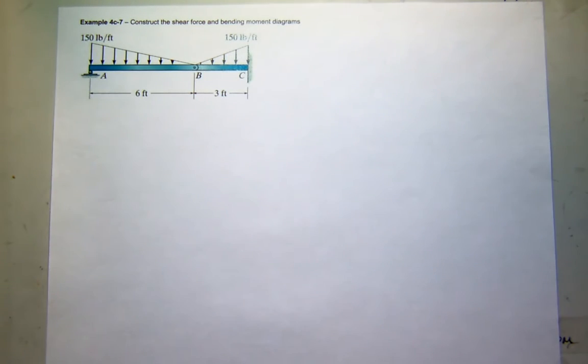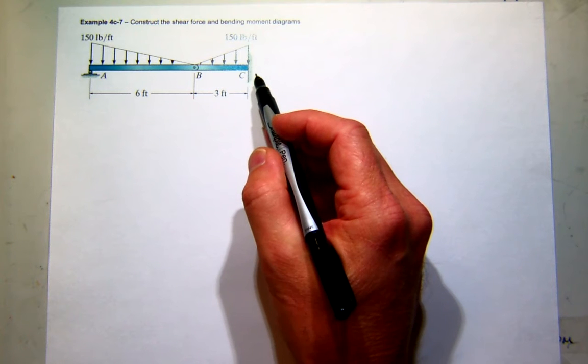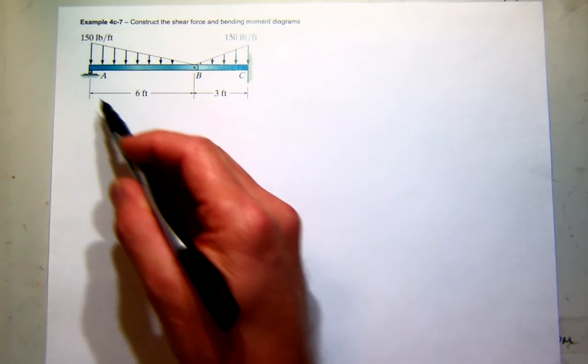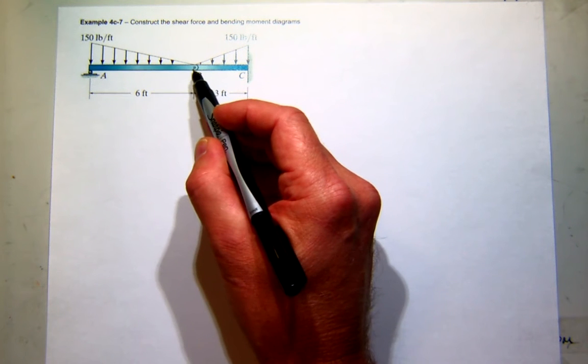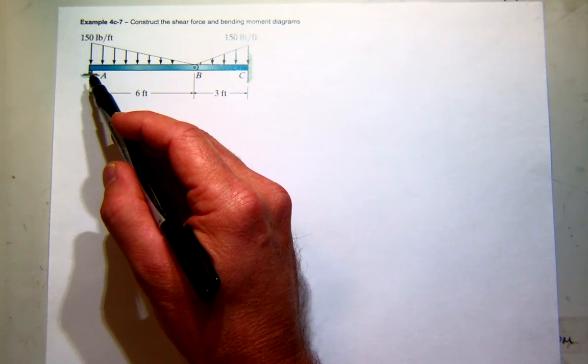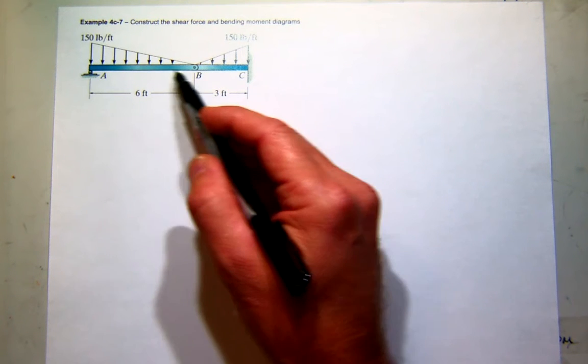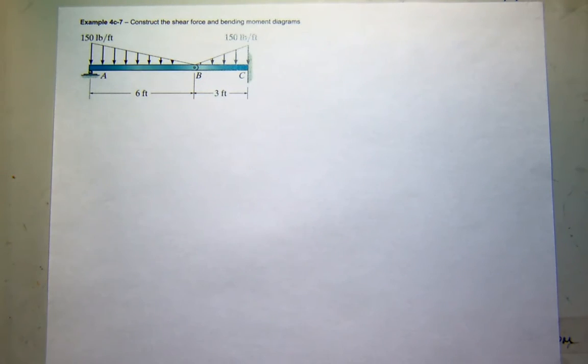In that I've got a pin and a fixed connection. So if I try to draw a free body diagram of this whole structure, I'm not going to get too far, right? I'm going to run out of equations. So I'm going to have to take it apart here. So just to get started, to get the bending moment and the shear force at A, the shear force at B, and C is going to take a little extra work.